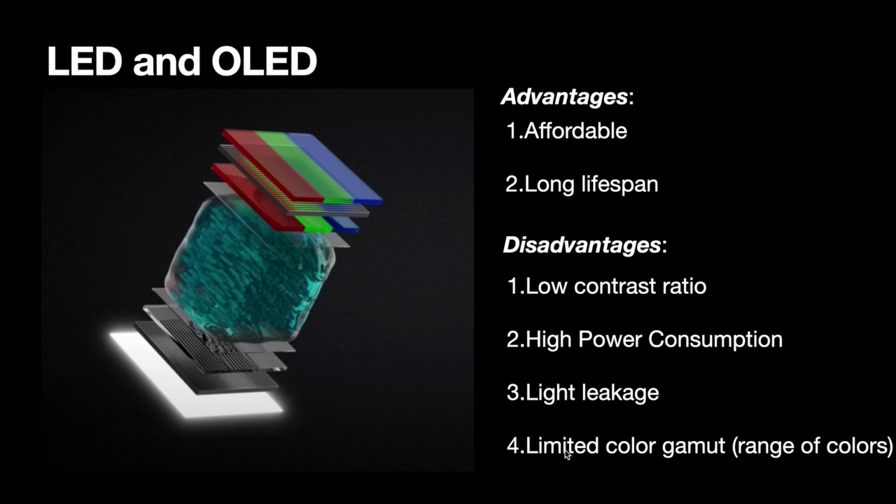But it also comes with many disadvantages. Firstly, it has a low contrast ratio. The contrast ratio means the difference between the brightest part and the darkest part on your screen. It is because of the physical property of liquid crystal: it cannot fully turn off, or in other words, polarize all the light by 90 degrees. So therefore, there is always light coming from each pixel. The screen will not produce a real black color.